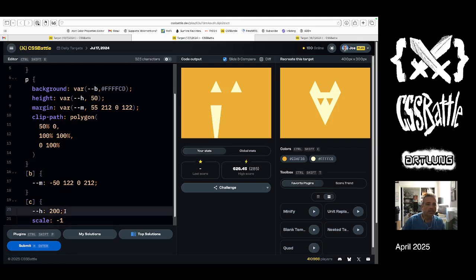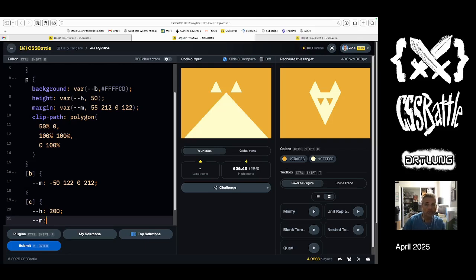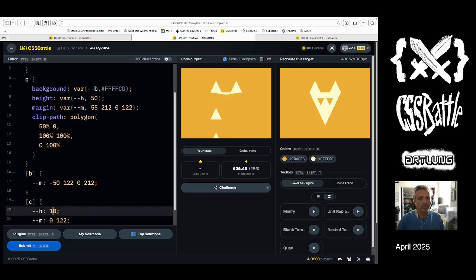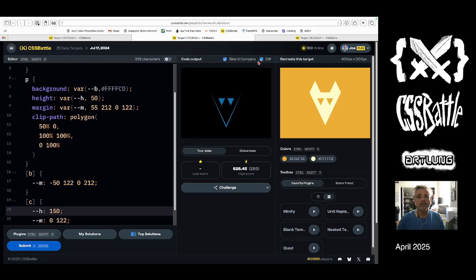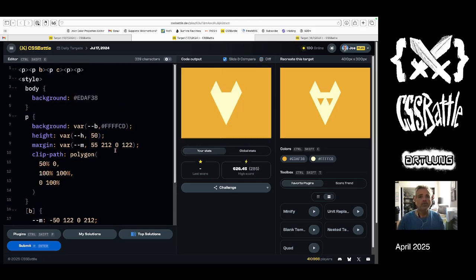And then he's got margins as well. Probably it's that 122 number. So margins are 0, 122. And that nails it. That's the same margin that pushes us in here. So all of that is not bad. How about 150? Is that the height? How about 140? Sure. We'll take it.